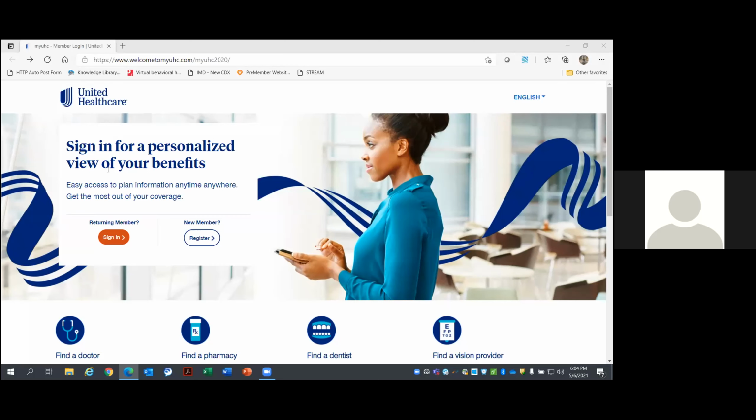if you ever do have any questions. And on top of the desktop version of the website we're going to be going through today, we also have a companion app, called the United Healthcare mobile app. That's essentially myuhc.com on your mobile phone or your tablet. So I will make the distinction now. The mobile version of myuhc.com is going to be more tailored towards on-the-go items. So you're still going to be able to look through our network, do some pretty high-level cost estimates, and review your claims. But if you do want any detailed information on programs and services and resources, I would definitely recommend coming to the desktop version of myuhc.com.